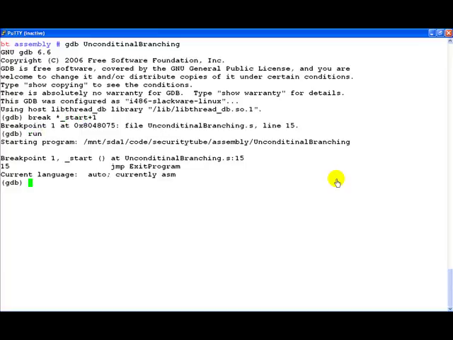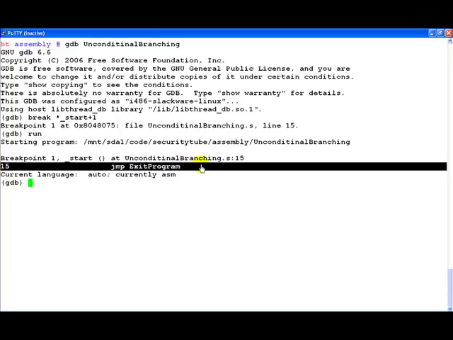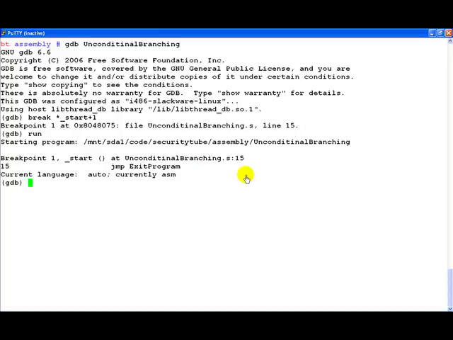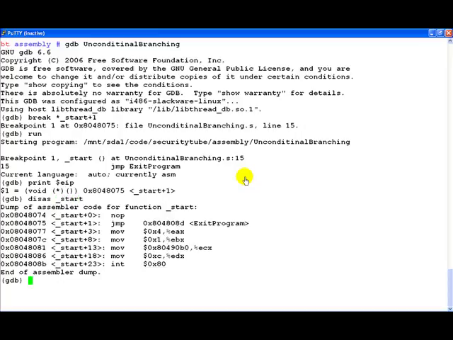Let's run the piece of code. Okay, so we are here, and if you notice now, the next instruction needs to be executed. If we print the value of EIP, what we will notice is that the next instruction to be executed is this, right?